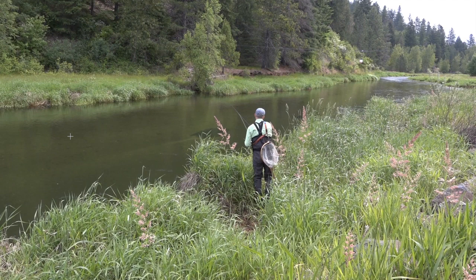Before I talk about this first place that we caught fish, I wanted to mention how we found it. This is a river we've fished before — fairly known to us and fairly local — so we knew about it from local knowledge. We had not fished this particular portion, though, so we just looked for an access point. It's trial and error and exploration, and that's part of the fun of fishing — finding new areas and giving them a shot.